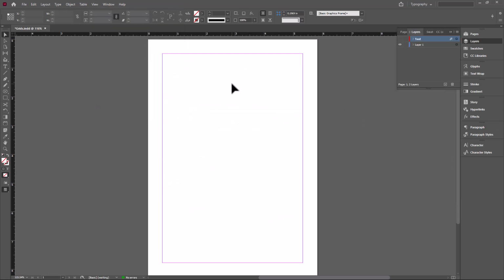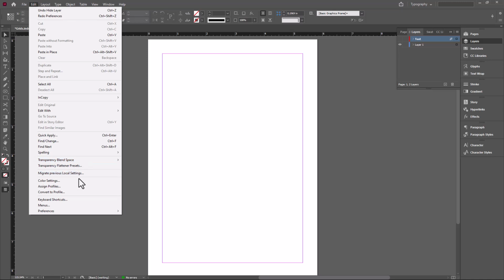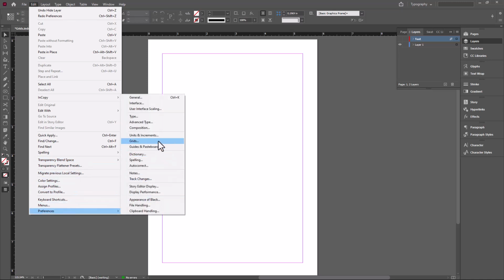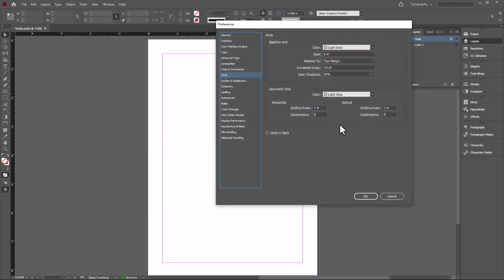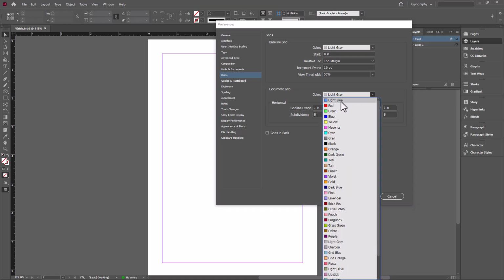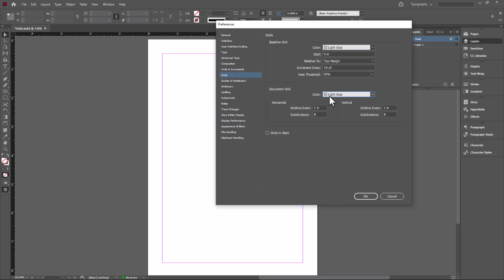To set up a document grid, just like we had before, we go to Edit, Preferences, Grids, and we come down here. We have the document grid, so we can choose a color. The default for the document grid is normally light gray. For Horizontal, I can choose, okay, let's have 5 inches, and the same for Vertical. For Subdivisions, I want it to be 10.